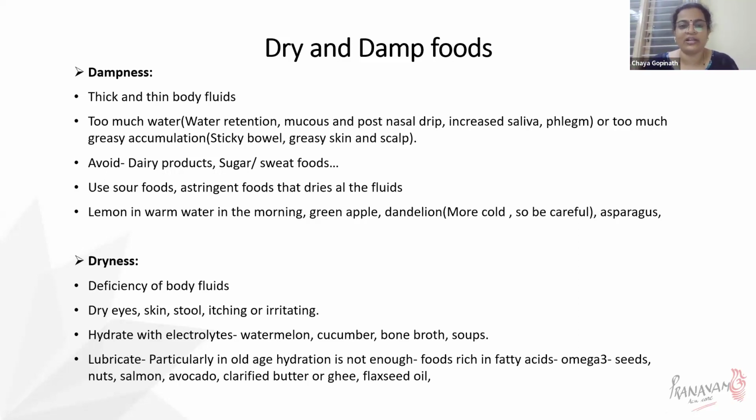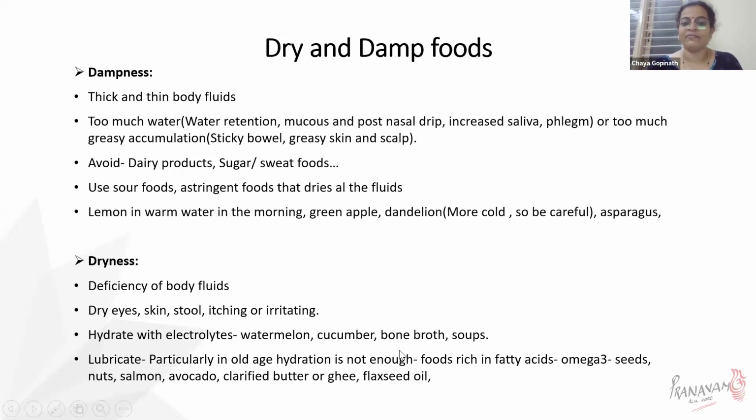arthritis related issues, bone related issues. Particularly when it comes to old age, just hydration will not help. You need to have some lubrication. People who have a lot of constipation and in spite of a lot of hydration, drinking water also, if they're not able to eliminate, that is basically because of lack of lubrication in the intestine. Complete dryness because of lack of thick fluids. That mucous membrane that is there in the intestine is dried up. It has to be lubricated.